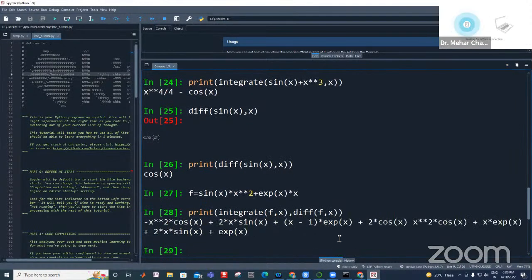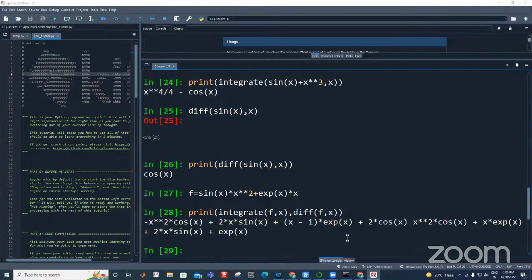So you can see we have both the results at this place. The first expression is the integration, and then this is the second.